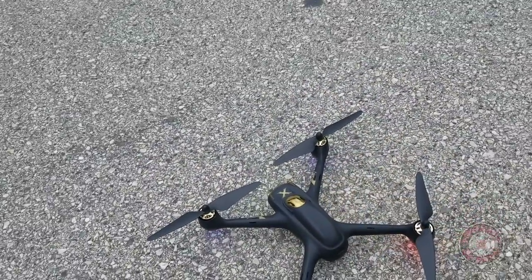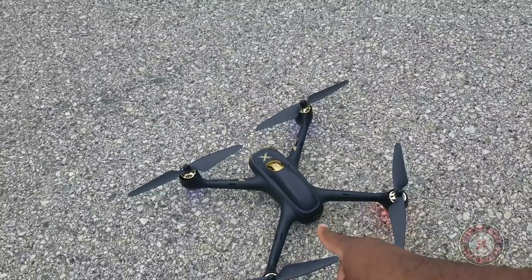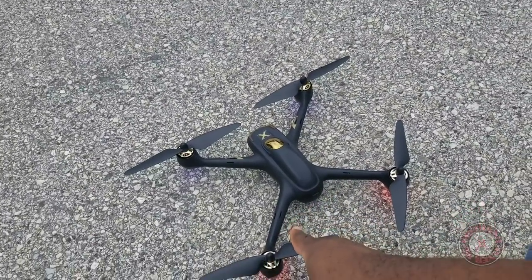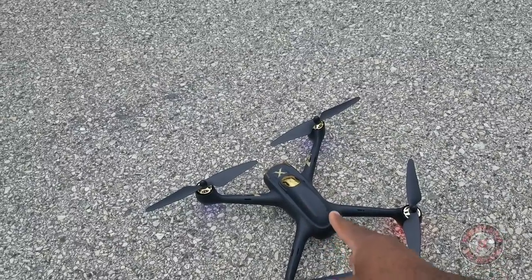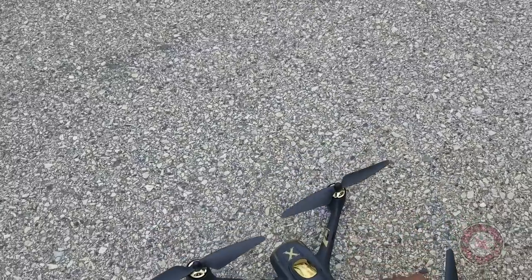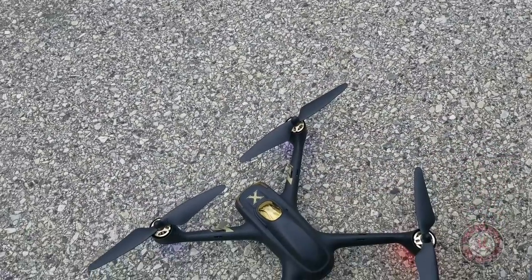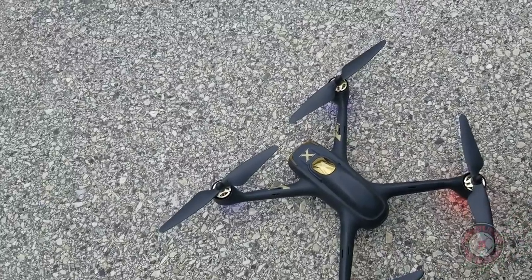So for those of you who think that the H501S and double-S is better than the H501A — not quite. This thing is all of them combined; it seems like this one does it all. But it doesn't come with the advanced transmitter — you have to already have it or purchase it separately.